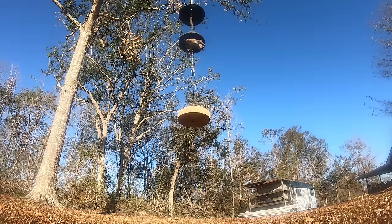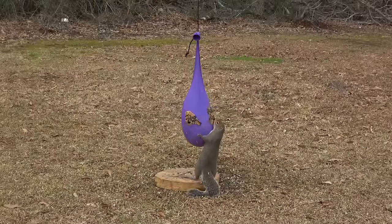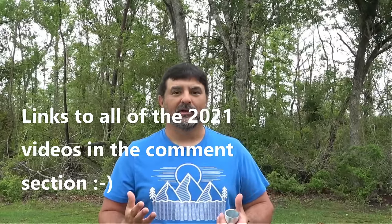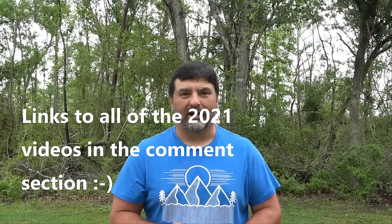perfect squirrel-proof bird feeder. And the last thing we did was take water balloons, hang them from the tree, rub peanut butter and sunflower seeds on them, and colored water explodes on the squirrels' heads. Functionality of that is absolutely nothing but entertaining. So we've done that in the past before and it turned out good, so we tried it again.